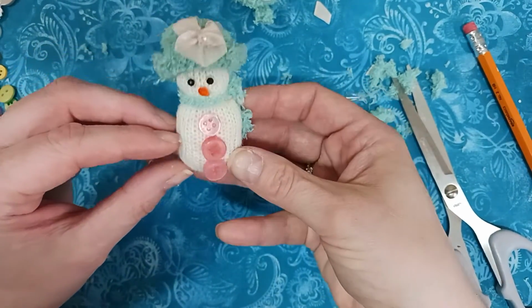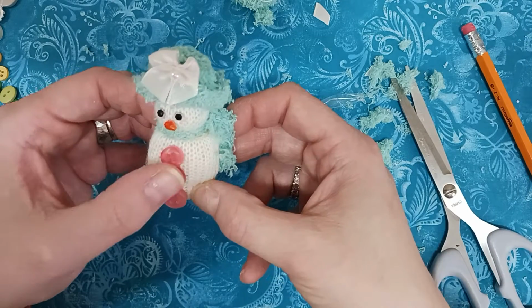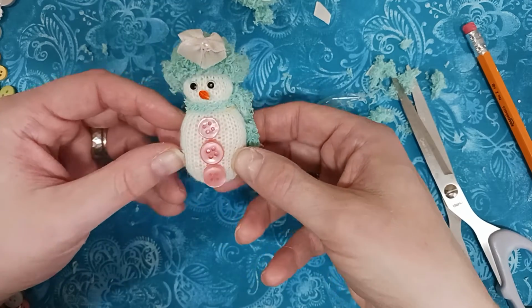So there's the cute little snowman, and like I said, these are a big hit at craft fairs. I sell out of every single one I make, whether I make these or the mice.